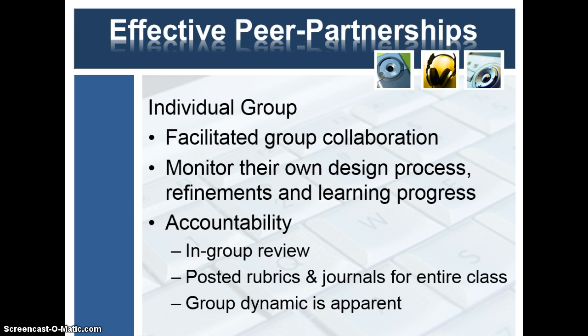So forming these individual groups really facilitated collaboration. Students were accountable for their own work. They had to monitor their own process and their own learning. That accountability was built in because of that journal assignment, because you had in-group members reviewing the reflections of other students. They also were accountable to the larger class of their peers, because they had to post their rubrics and their journals for the entire class to see, and those rubrics and journals would be part of the formal assessment given by their larger group of peers.